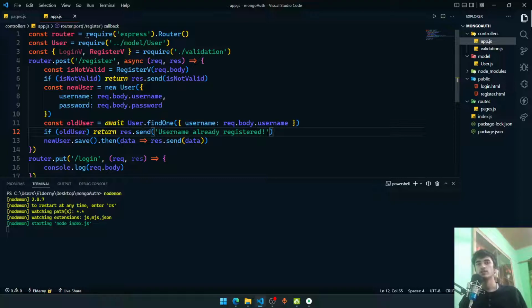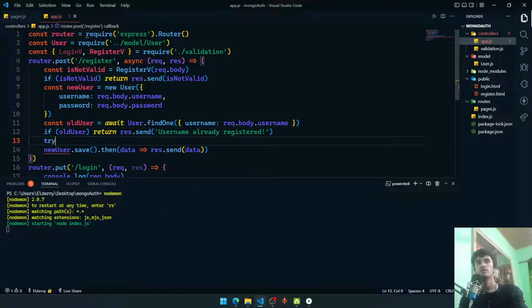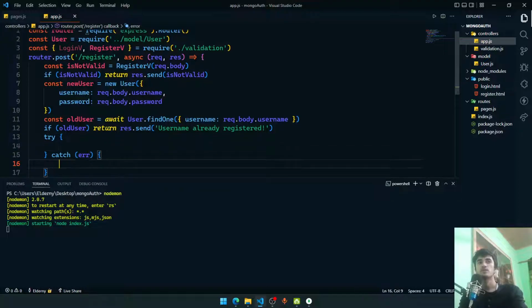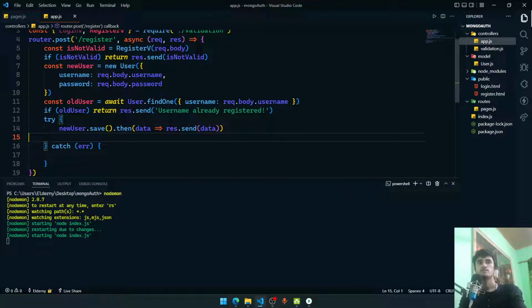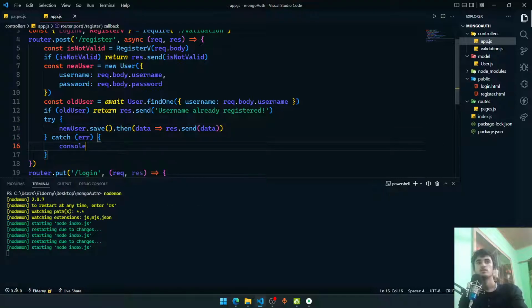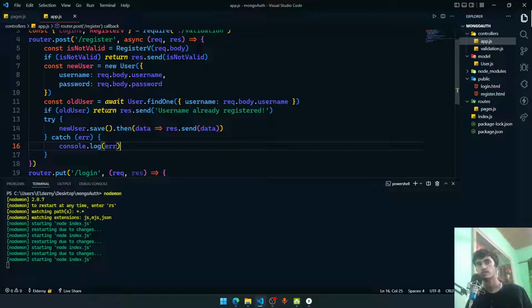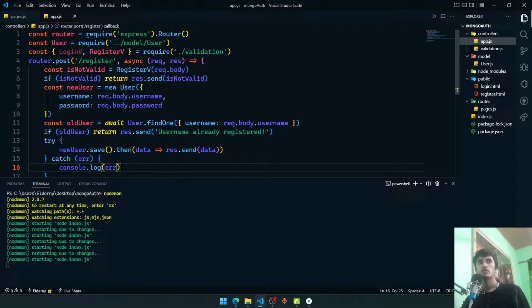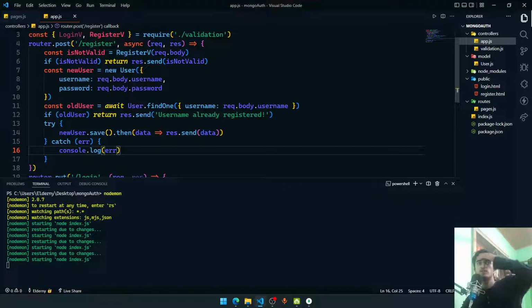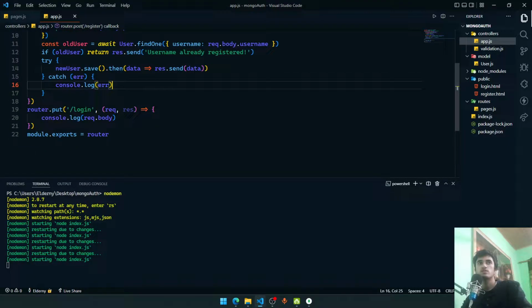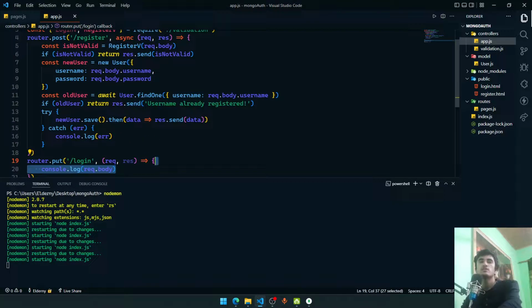Now we made those two things. We're still going to have a try catch block. I'm going to say console.log error. It's not going to show us any error, but in case we were not able to save the user, then we should do something like that. We should always have a try catch block. So yeah, we are done with the user registration. Now user can be registered easily. We'll set this up in our HTML within a minute, but now let's go to this section.